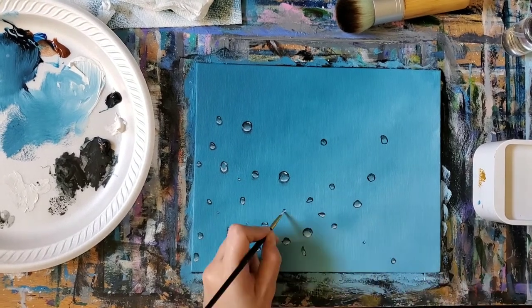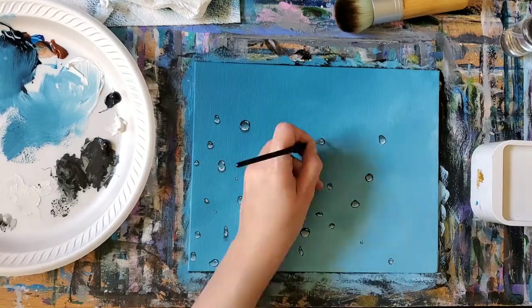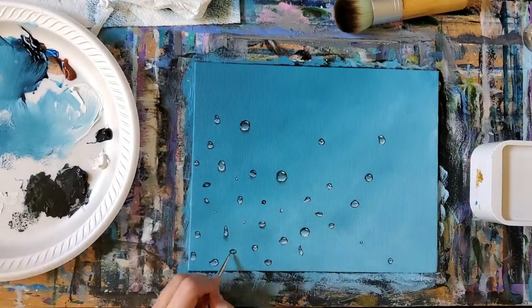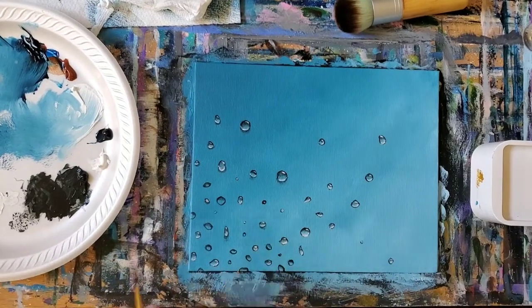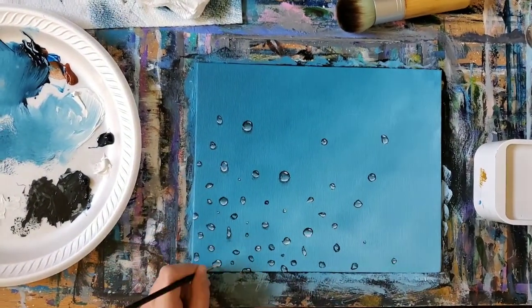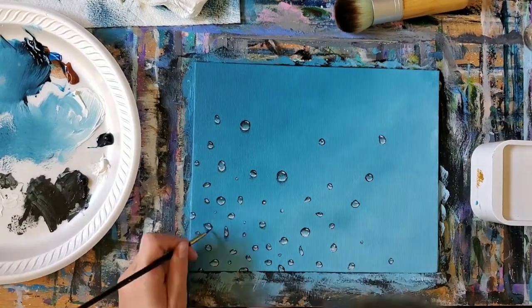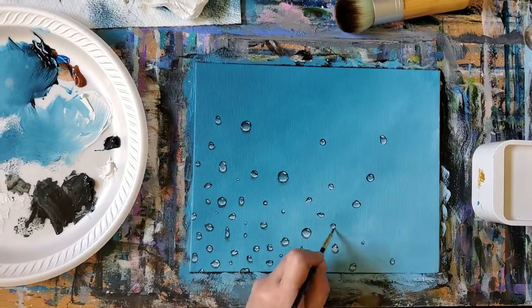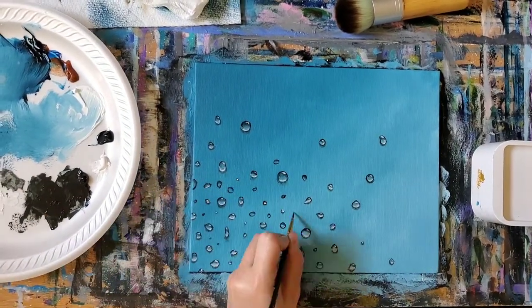I'm playing around with different shapes, different sizes. I'm moving all around my canvas so that I don't create a pattern. This process gets super meditative. Just grab yourself a nice cup of coffee, a tea, water, juice, whatever you'd like to drink. Grab yourself a snack. You can play some relaxing music and just get into this really nice meditative state. This part of the painting process is super relaxing.